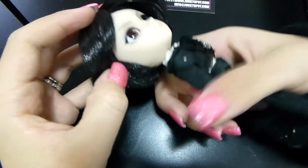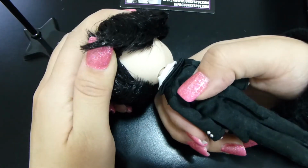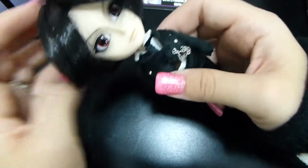Same thing with the eyes. There's nothing here to remove and say, oh, I'm going to switch out the eyes. You really can't do anything. That's stationary. It's just as is.